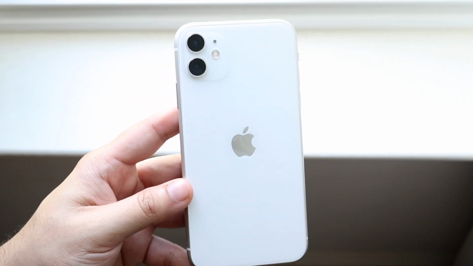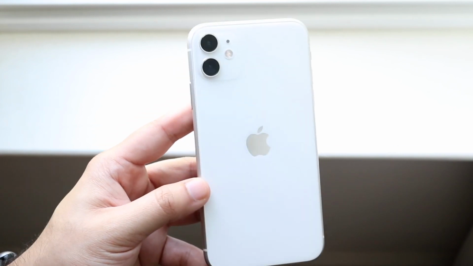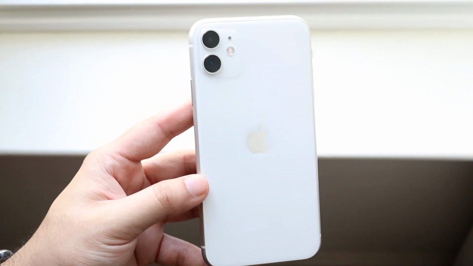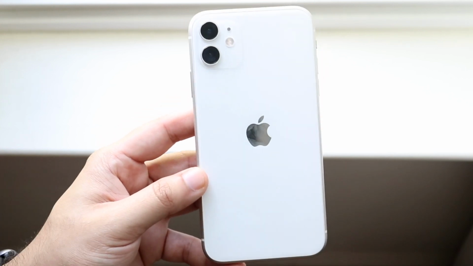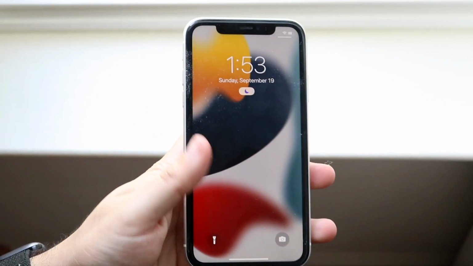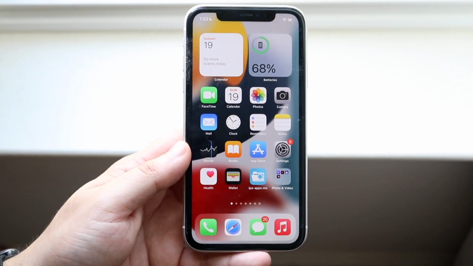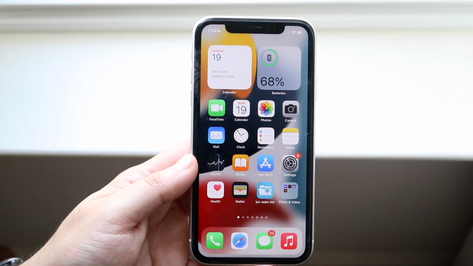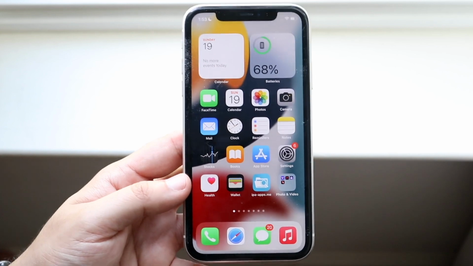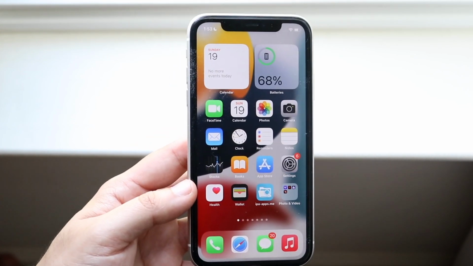Even if you have an iPhone 11, I would still kind of recommend not installing iOS 15 right out of the gate. Maybe sticking with iOS 14 would probably be the better thing to do. You're probably going to get more stability from an update like that. But I do think iOS 15 as a whole is still a really good update. It brought a lot to the table. The newer the phone you have, the more stable a version of software you're going to have overall, so I think that's an important thing to keep in mind as well. But with a phone like an iPhone 11, this isn't that old of a phone, so I think you're going to have a pretty good experience overall.